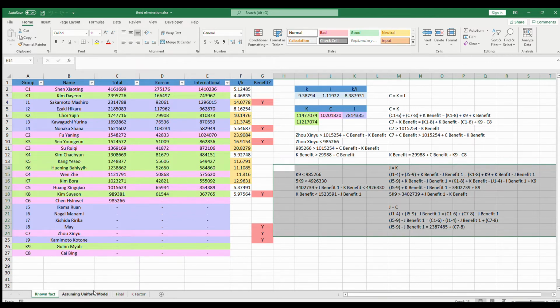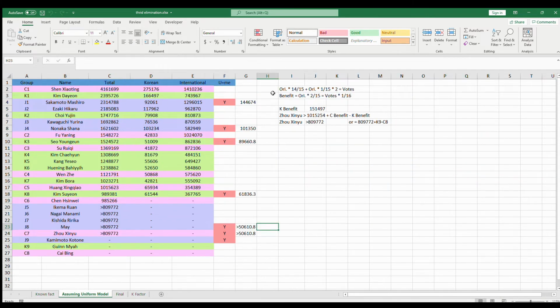What can be done further? Assume the votes are distributed uniformly on each day, so the size of benefit will be 1/15 of the votes received during the 15-day voting period. So now we can calculate the lower bound of several trainees. Therefore, in order to have 8 Korean trainees survive, most of the eliminated trainees have to get a very high vote but barely miss the cutoff line. Coincidence?